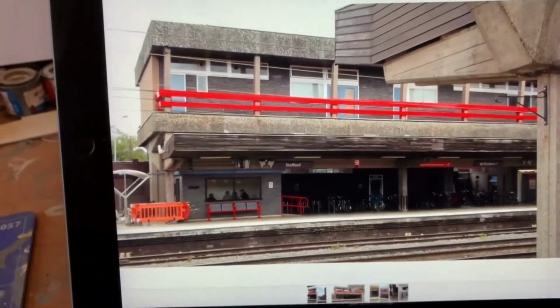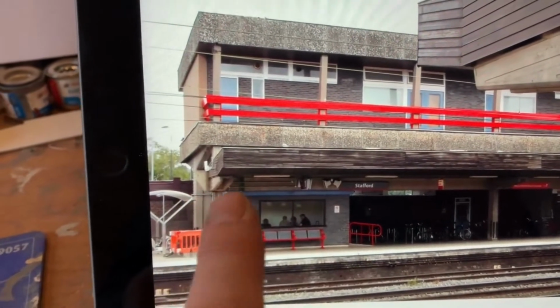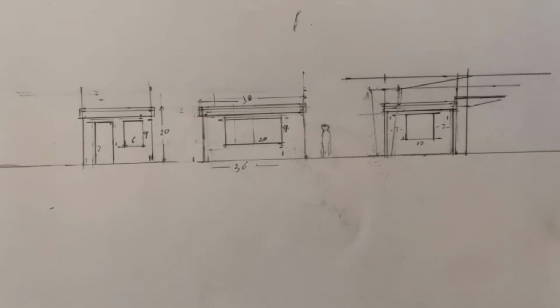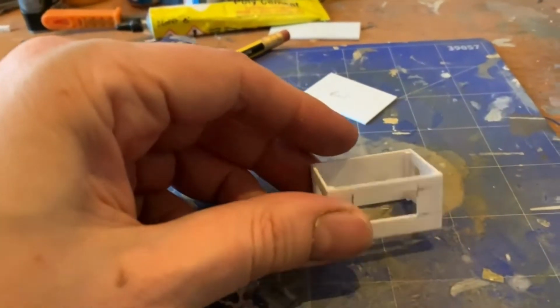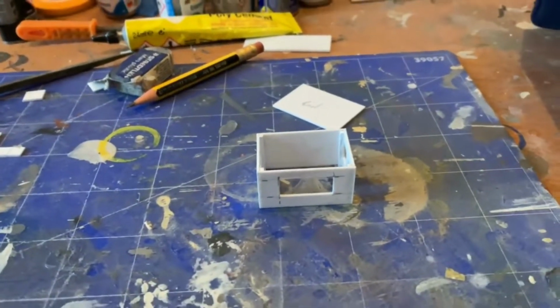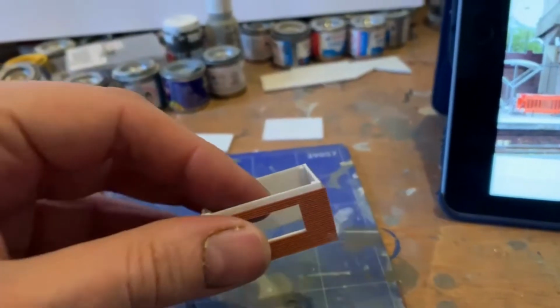So next I'm just having a go at modelling this little waiting room here on the left underneath the station. I've just done a basic drawing, taking measurements from the station I've done to scale it, and then I've created a little carcass so far. So I just need to put the brick facing on next. Brick facing done. I'll just give you a view of that.